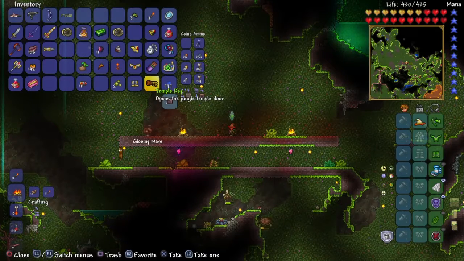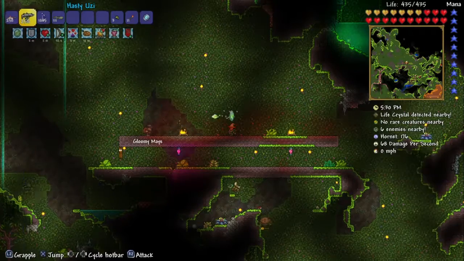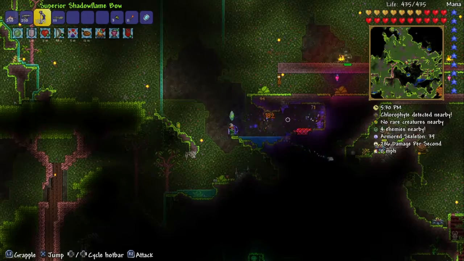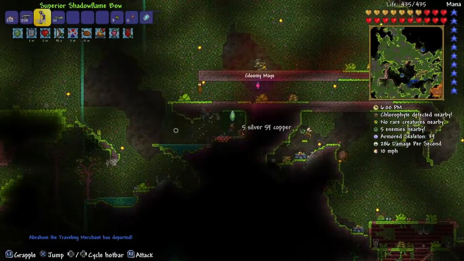It's actually kind of difficult if you're not careful. And from there, it's just the next place you can go to actually get some better equipment. Not only better equipment, but also better items to obtain.